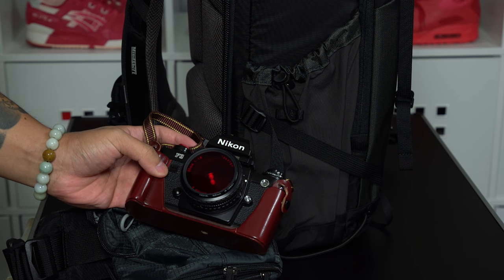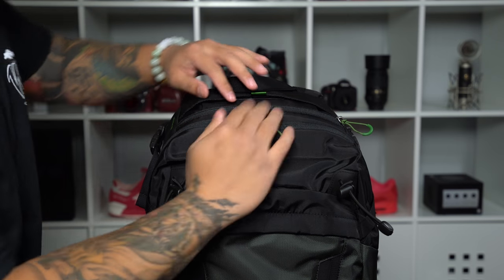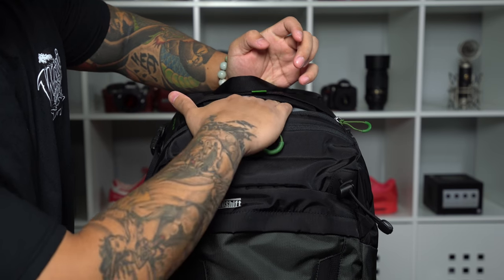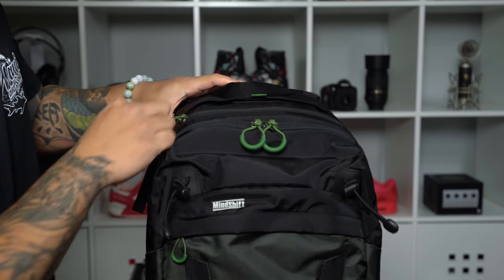I personally carry a film camera in my lens switch case. One thing I've really been wanting with my camera bags is just a way to carry ordinary things, and this is why I was really attracted to the MindShift Backlight series. This Backlight 26L actually has a lot of space for me to hold whatever I want via the various pockets at the front of the bag. First, let's look at the top pocket — to be honest, unless you want a place to store small papers or an energy bar, this pocket is close to useless so let's just pass by it.